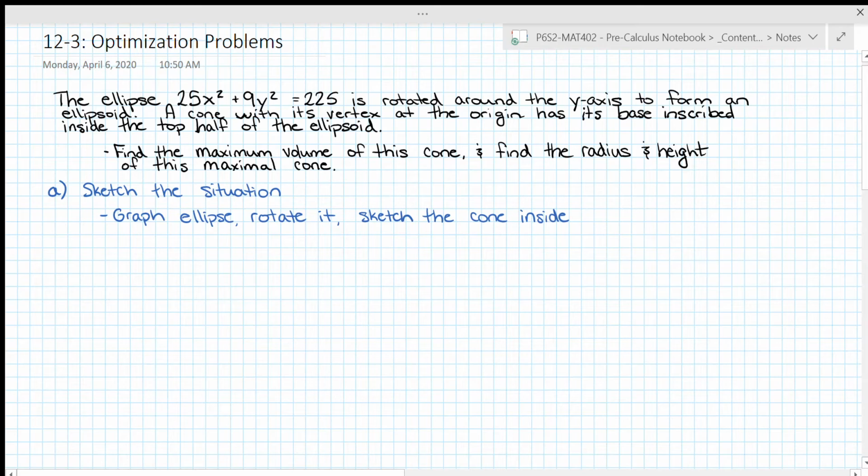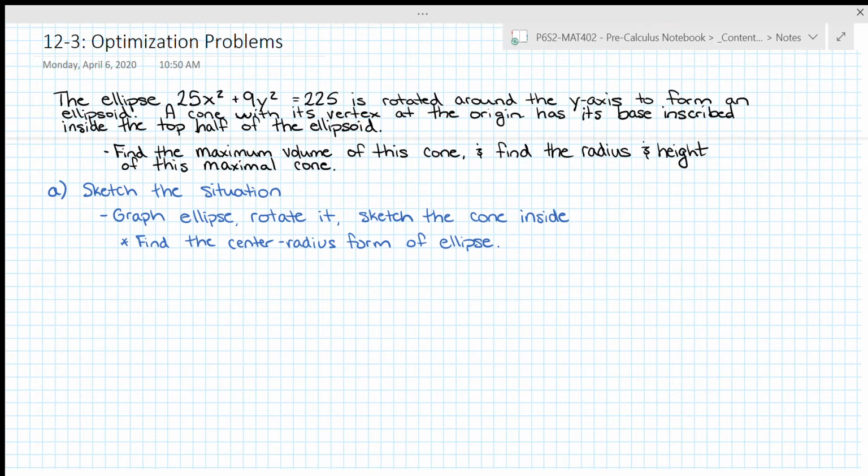So first we have this equation. We have this 25x squared plus 9y squared equals 225. That's an equation of an ellipse, but it's not a particularly useful one. So what we want to do is figure out, right, we want to find the center radius form of this ellipse, so that we can actually graph it, right? Right now I don't know what the x radius is, I don't know what the y radius is, I don't know if it's longer than it is.